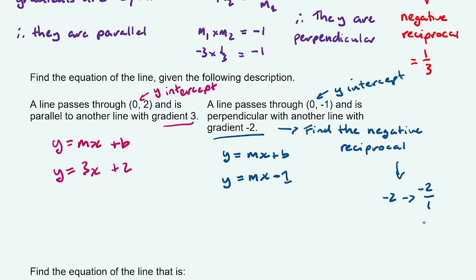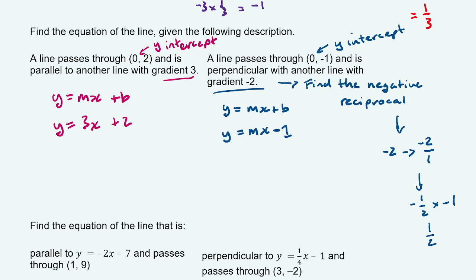If we want to turn that upside down, we're going to have 1 over 2, times it by negative 1 to find our negative reciprocal. And it's just going to be 1 over 2. So that means that we've got a half. So we now have y equals a half x minus 1. And that's how we can do it. You can do those notes if you really wanted to, or you could just know those reciprocals and put them in, as long as you've written down where you've gotten them from and highlight it in the question.